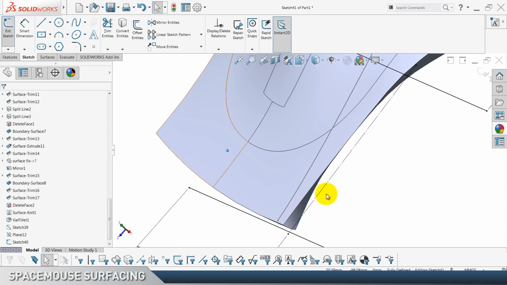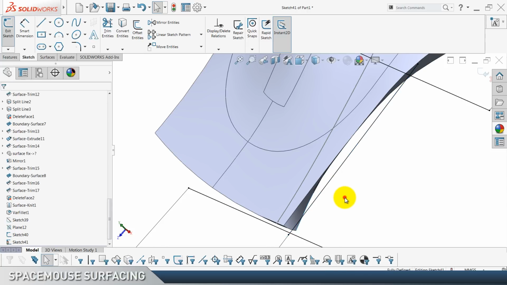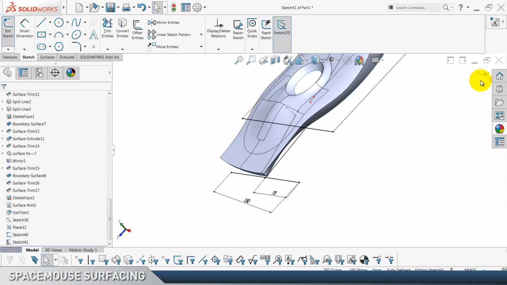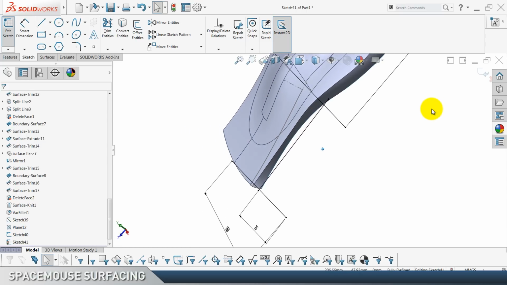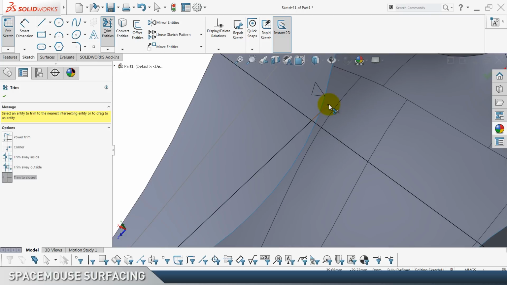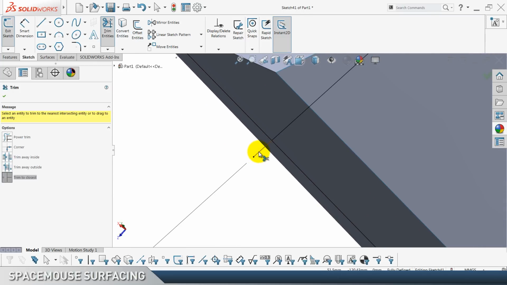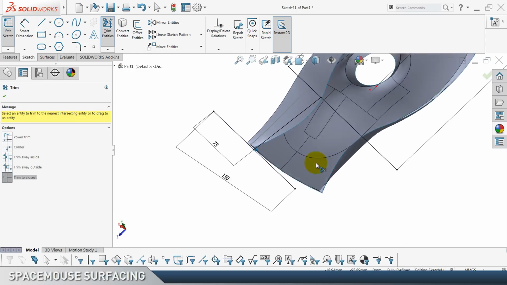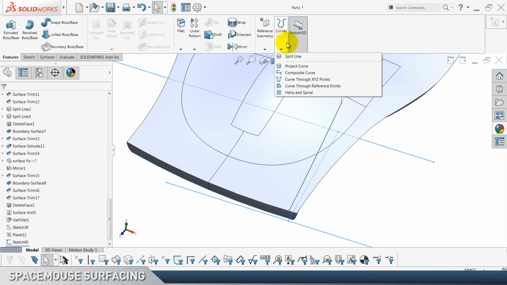Actually, let's leave this center line as a normal line, so do not make it for construction, and trim out these pieces. So this is now looking from the bottom. Okay, exit the sketch, and we're gonna split line.